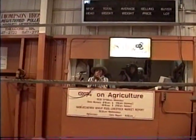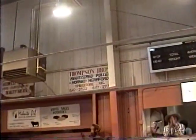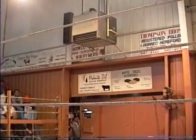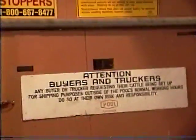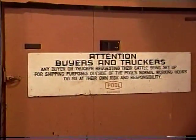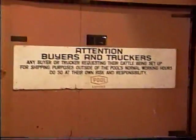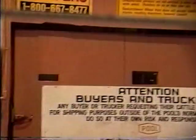How often do we have a sale, and how long do they normally last? We have a sale every Wednesday, every week. They start at 9 o'clock in the morning, and it depends, cattle move on a seasonal type thing. This is the time of the year when we're just going to start to get busy. During the summer, we only sell 400, 500, 600 head of cattle on an average sale. But now we'll get into the big sales. We'll start selling 14, 15, maybe 1,800 head of cattle a day. And then we have special sales.